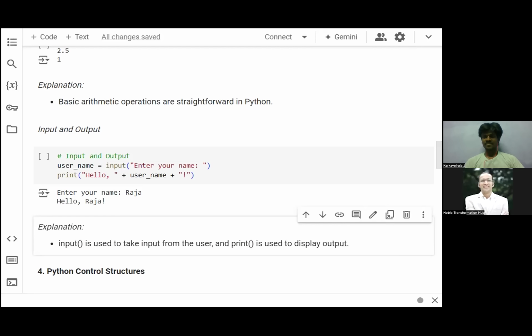Nobody will teach you this, even if you pay 5 to 10 lakh rupees, because we are teaching the basics with simplicity. We don't teach fluff here. We go to the point, basic to the point. And if you make this foundation very strong, nobody is going to shake you. You will always be excellent.